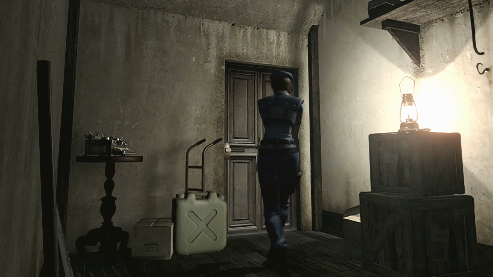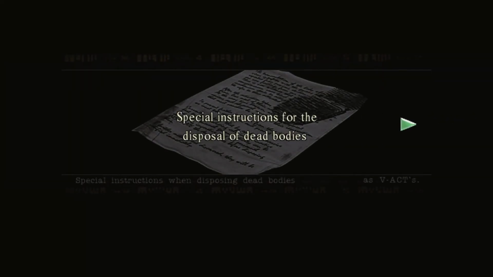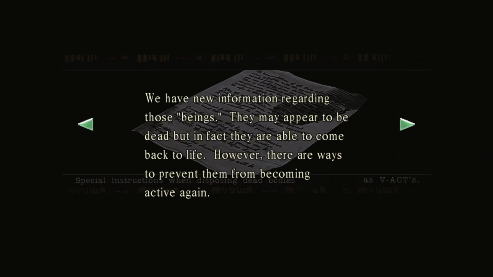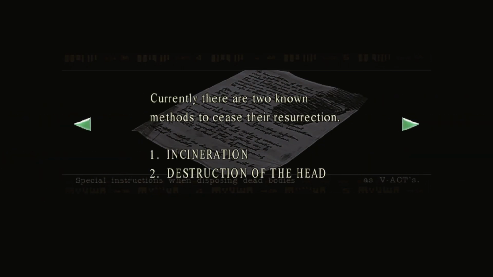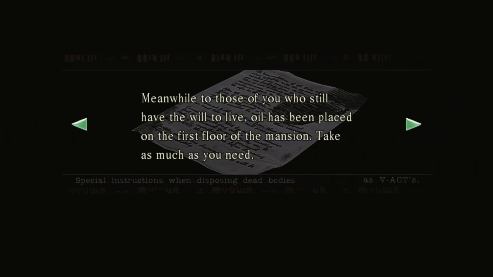Note. Special instructions for the disposal of dead bodies. We have new information regarding those beings. They may appear to be dead, but in fact, they are able to come back to life. However, there are ways to prevent them from being active again. Currently, there are 2 known methods to cease their resurrection: incineration or destruction of the head.